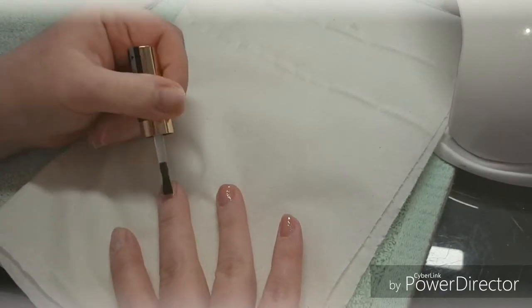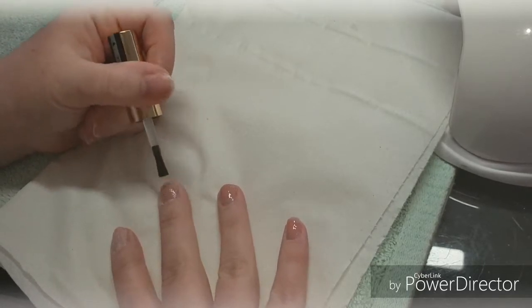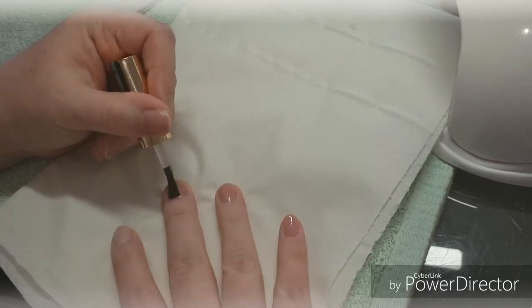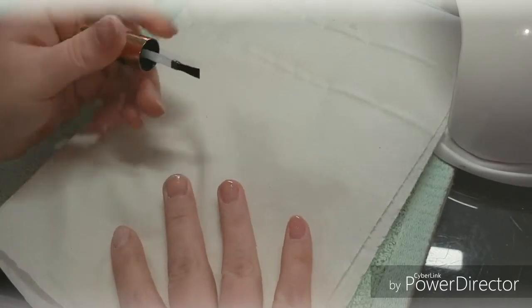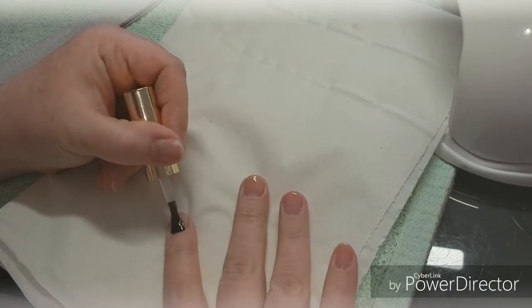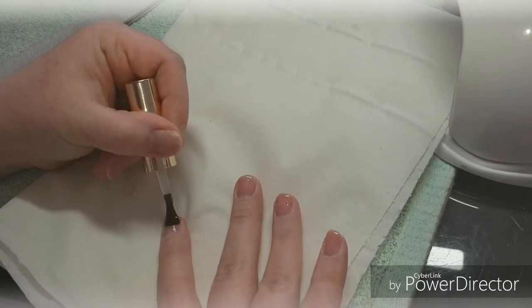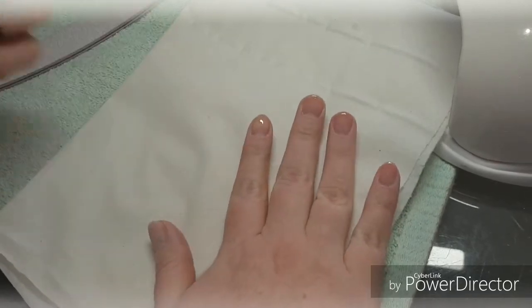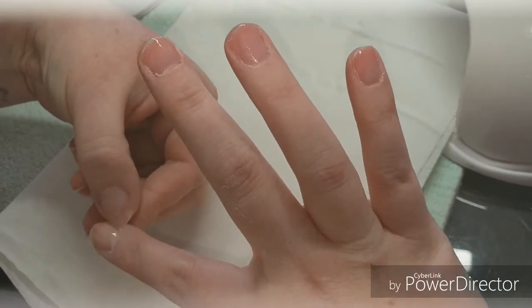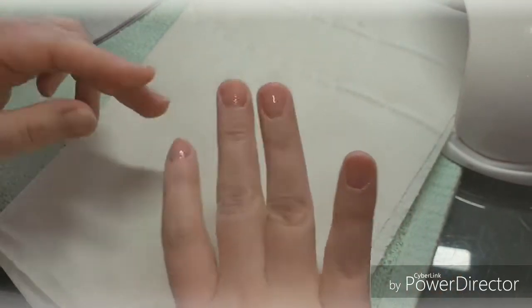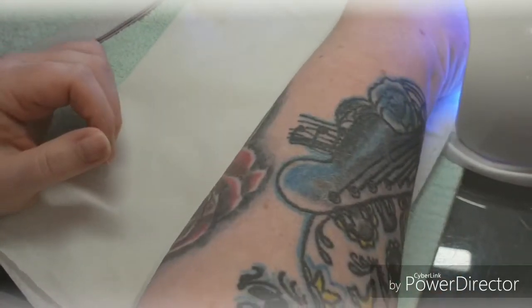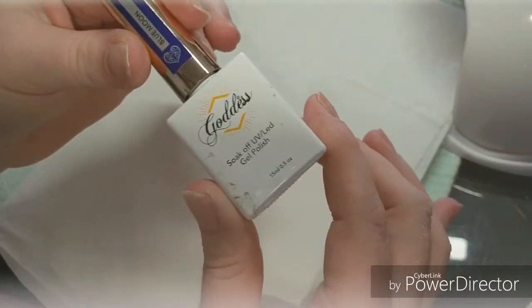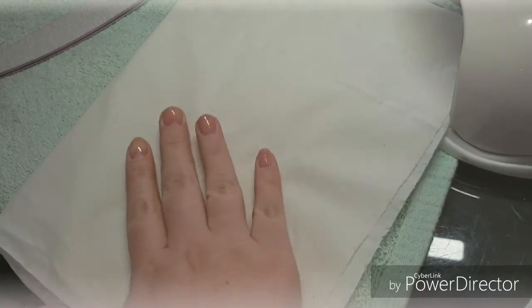You only need a tiny bit, just make sure you're capping all the edges as well. Just wipe it off the skin there because my nails are very short. I did just do my four fingers first and then my thumbs. Normally I'll just do them all because my lamp does cure them all, but I thought I don't want to chance any undercuring when I'm trying to do a review.